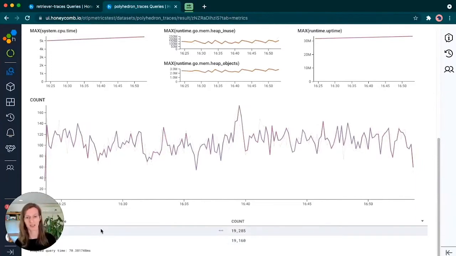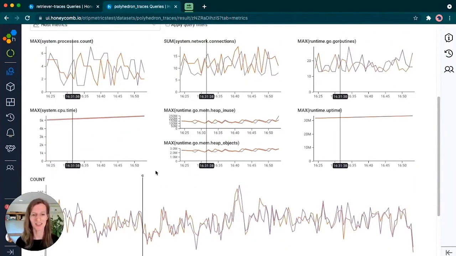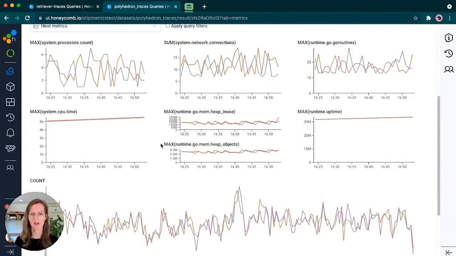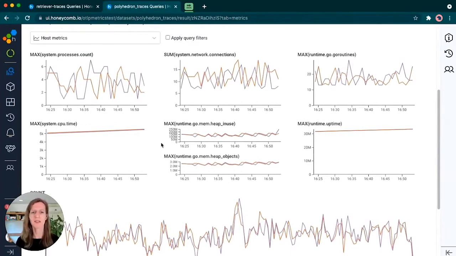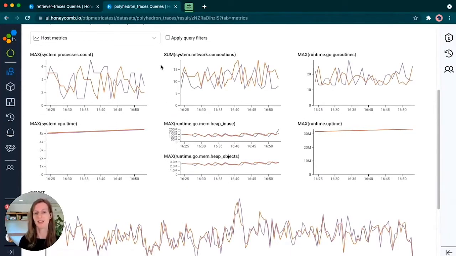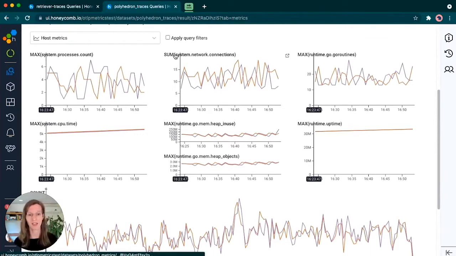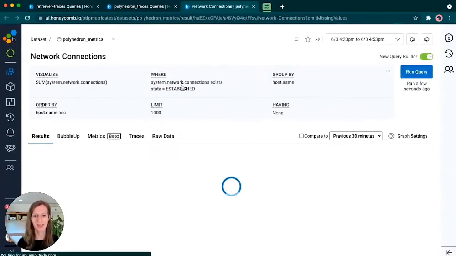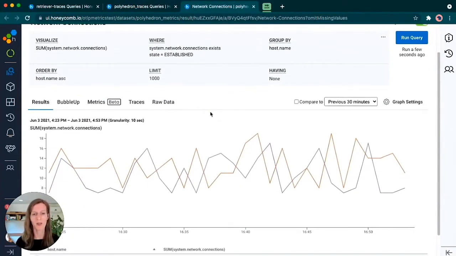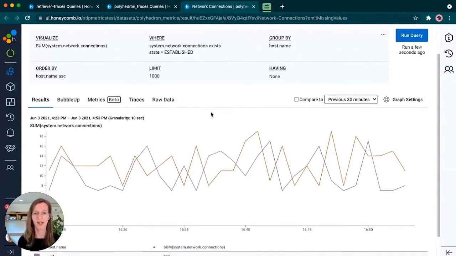One neat thing about this metrics data is that it's all stored in the same columnar data store as everything else we receive. There are a couple of big benefits to this. First, you can run arbitrary queries against your metrics data in the same way you would any other data in Honeycomb. Here I've clicked on one of these metrics graphs, and you can see now that we're actually just on a different Honeycomb query results page with all the same features you'd get from any other query.